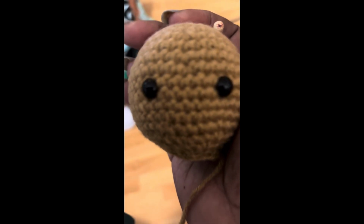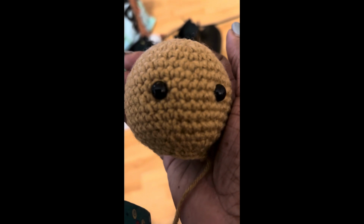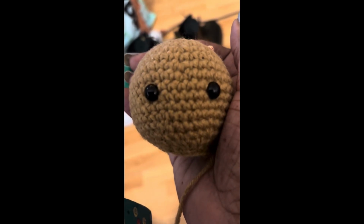All right, this is the beginning of my very first Make 9 project. I'll show you what I'm making shortly, but I finally got started. I haven't made amigurumi in worsted weight in a while. So yeah, let's go.